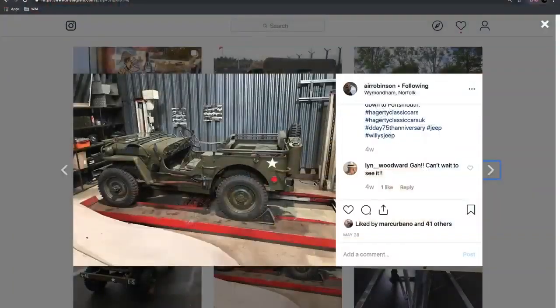They assumed they were going to last 90 days, and that was going to be the shelf life of this vehicle. So there were a lot of them. The plants were cranking. At one point there were 4 plants cranking these things out. The Ford and Willys both made them.